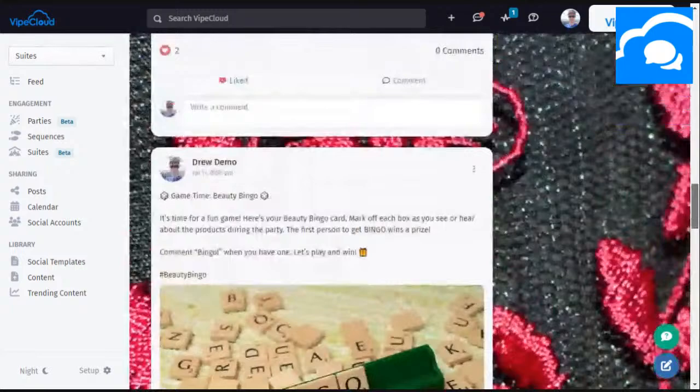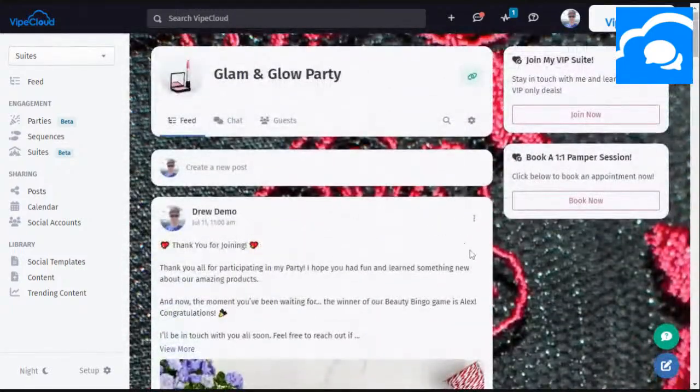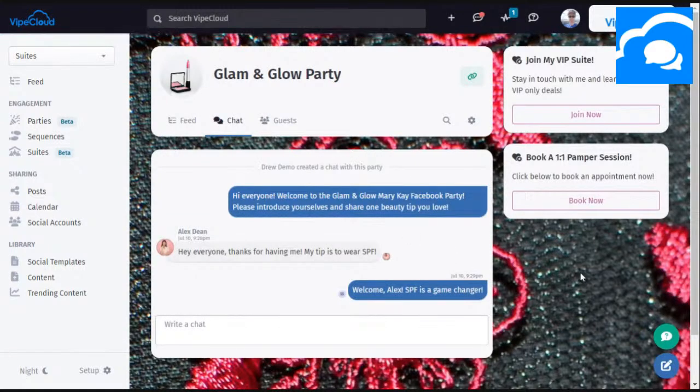Going back up here, we've added a couple of really cool things that you don't have in Facebook, like a chat. In this chat, people can interact with each other. They can have fun commenting, having dialogues back and forth. It's a nice, engaging place where people can talk with one another without having to be purely in comments. We still have the post comments, if somebody wants to respond to something specific, but here you can ask icebreakers and stuff like that.